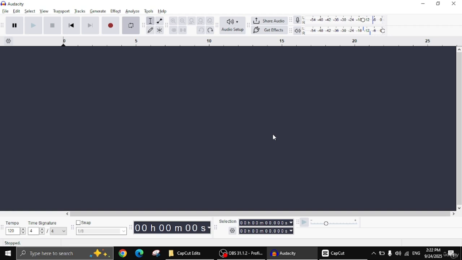monitoring of our audios and recordings. So first of all, when we start the video, here on our screen we have an option of the mic. This indicates the recording level, the level at which we are going to record. So I'm simply going to right click on it and enable the monitoring.